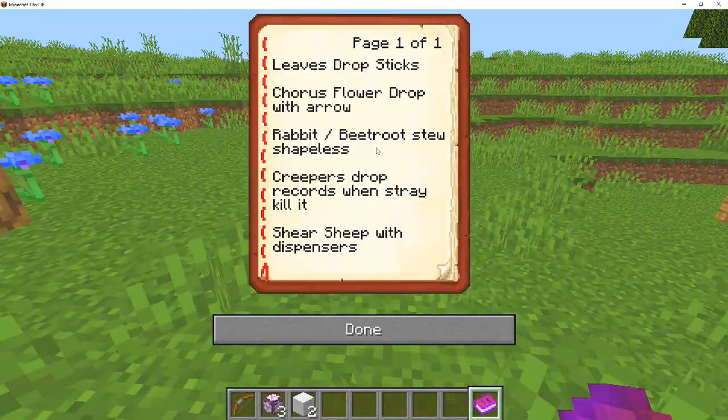But we're going to go ahead and come inside of here. Because another thing that they've done is this should have been added when 1.10 was released. And it's going to be creepers will drop records when a stray kills it. That should have been added years ago whenever the update came out. But then we also have ourselves rabbit/beetroot stew is shapeless. Now what that means is, you guys remember I used to have to memorize the recipe for rabbit and beetroot stew? Well, that's no longer a thing because you can just put the ingredients wherever you want inside the crafting recipe or within the crafting table itself.